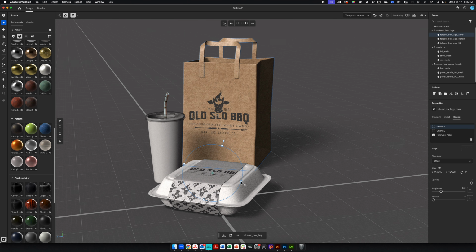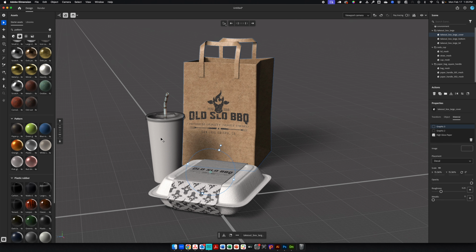And I can scale it down using these, or of course you can scale down in this panel here. Grabbing this handle and bringing it in, you're going to see it's just going to scale it left and right. So if you hold Option and Shift, it'll scale it proportionally down to the center. Okay, so that's fine like this.